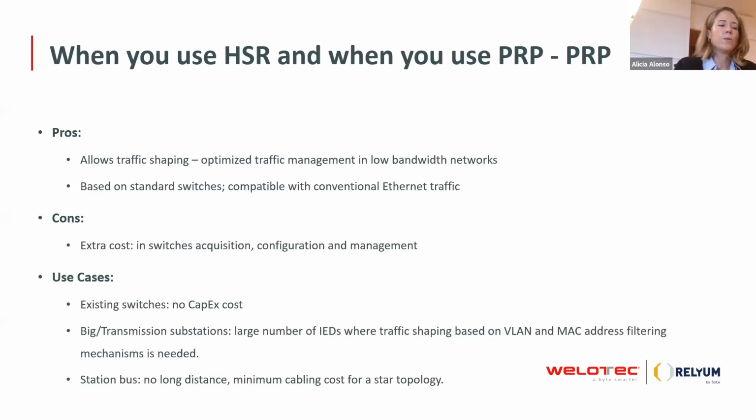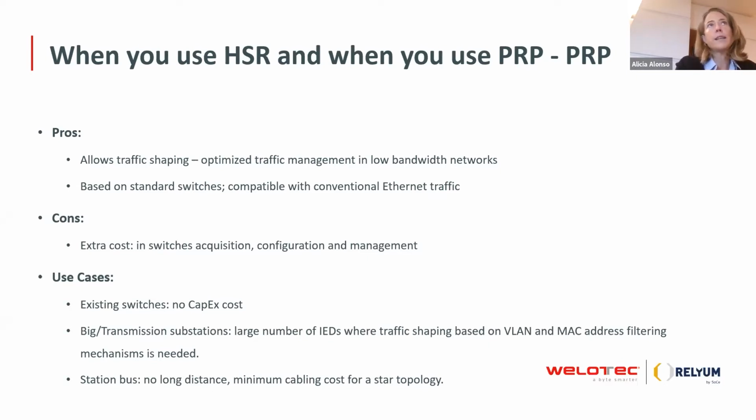So attending to these pros and cons, which are the most suitable applications? Well, the first case is when you already have some switches, you are starting from an existing network, so you have switches, and it's easier to implement the redundant network from that point. So the extra cost of a PRP implementation is reduced with this initial investment.